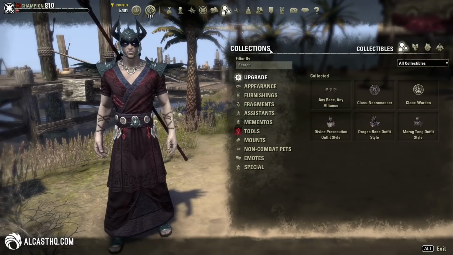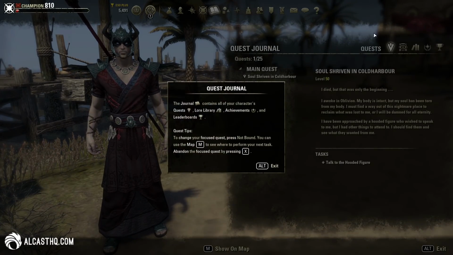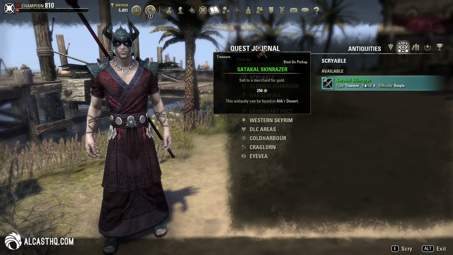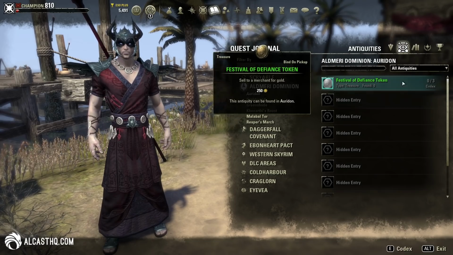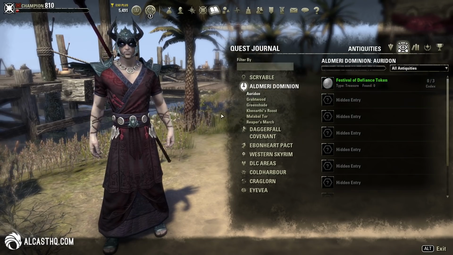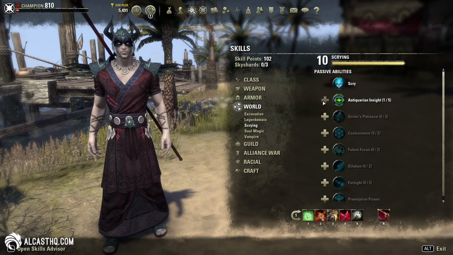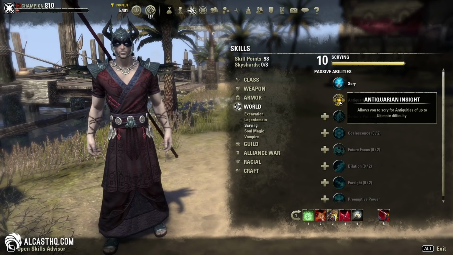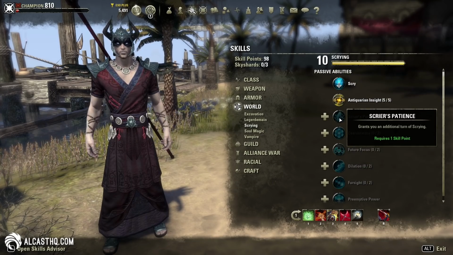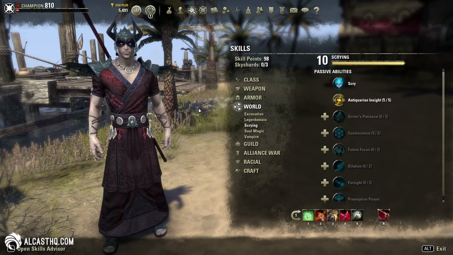What are gold leads? Let me check. Where do I have to go for this? I think here, antiquities, yeah. These are like items, and because I'm only level 1, I can only get green ones. So first off, what you need to do is level up that stuff here, up to a master, up to ultimate difficulty. I think that's this one. Yeah. Basically you need the max level leads.